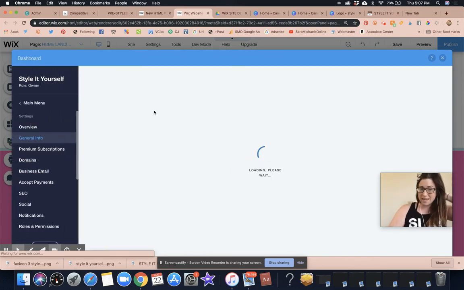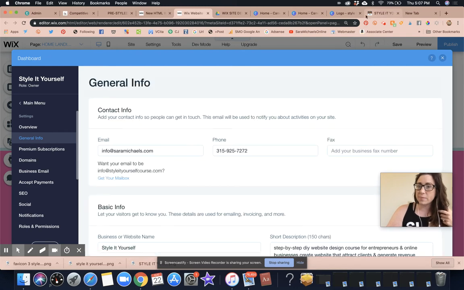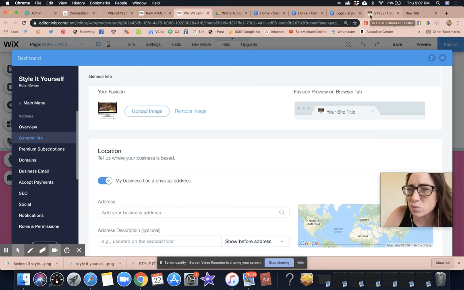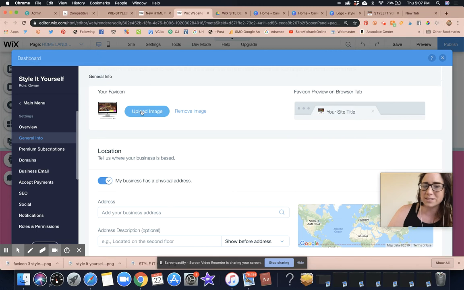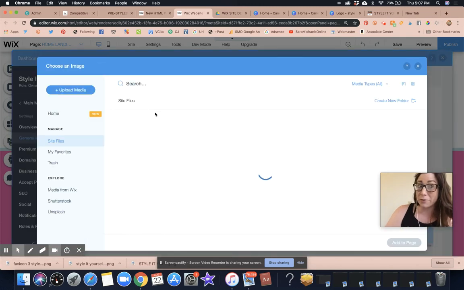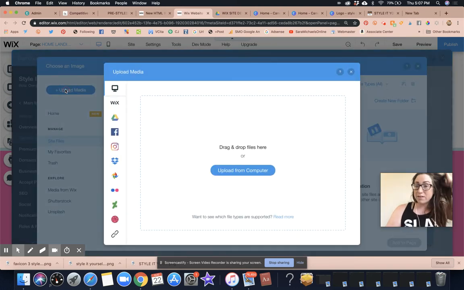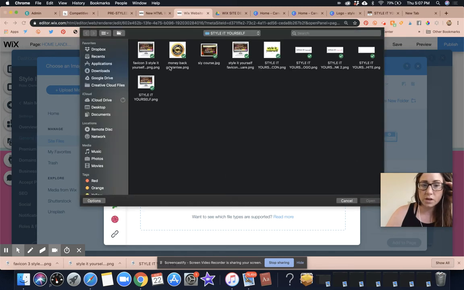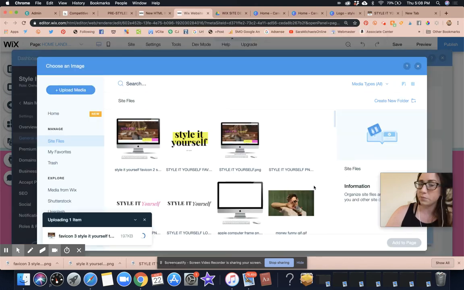It'll only take me a second here, but you'll be able to see the difference, okay? Because with this, it kind of looks like this weird white boundary box around it. And that's because I didn't have a PNG transparent background. So that's why that showed up the way it did. So that's the benefit, by the way, of having Canva Pro. So upgrade to Pro. Style It Yourself, Favicon 3, there we go. Okay. Third time's a charm.